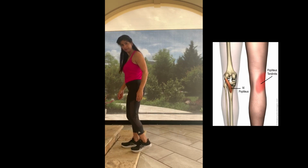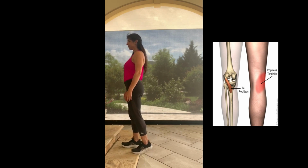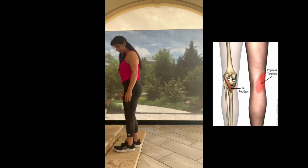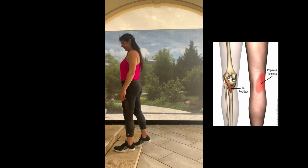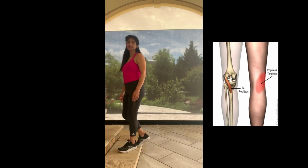Due to the ballistic moves during the dance routines, as well as playing tennis, I experienced pain in the back of my knee. So before and after the activities, I stand on the stair or on a step stool, keep one foot planted on the step with half of the foot on the step, and stretch. It's the easiest and most effective way to get rid of the pain. There are many other stretches that can help you, but these are tried and tested and have worked for me.